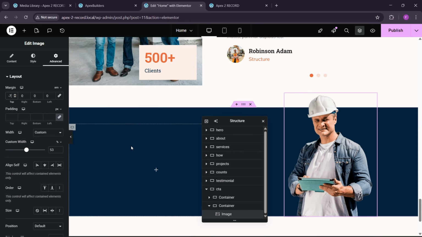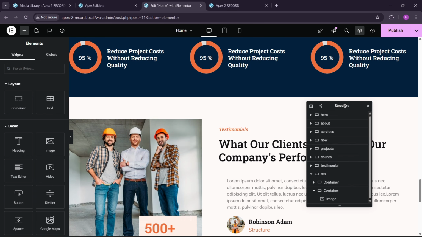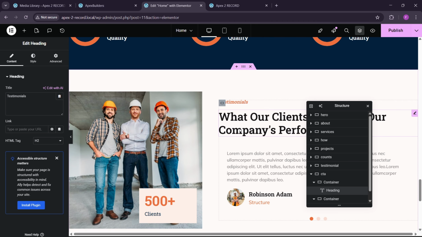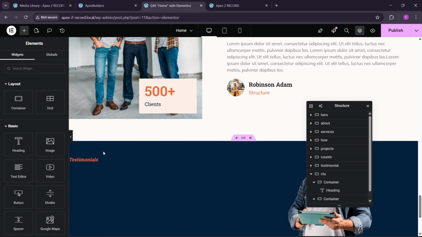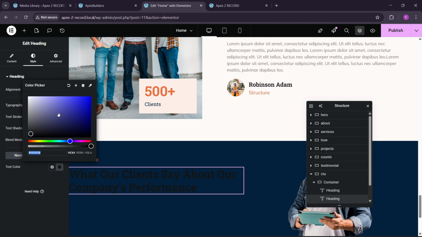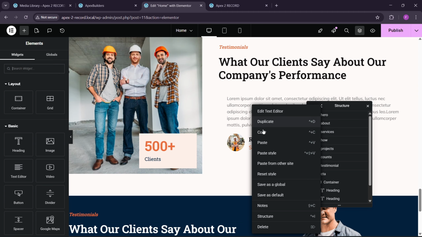Now you can see we have to make this, so we can just copy this from here. Okay, and here we can also copy this. Let's make this white color. Okay, then again we can copy this from here.